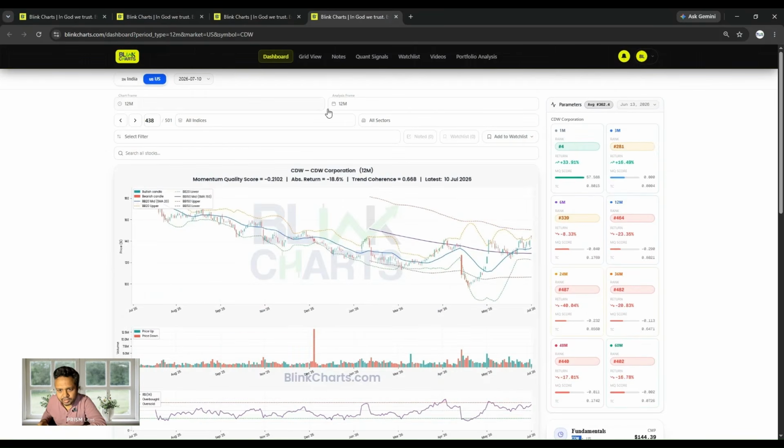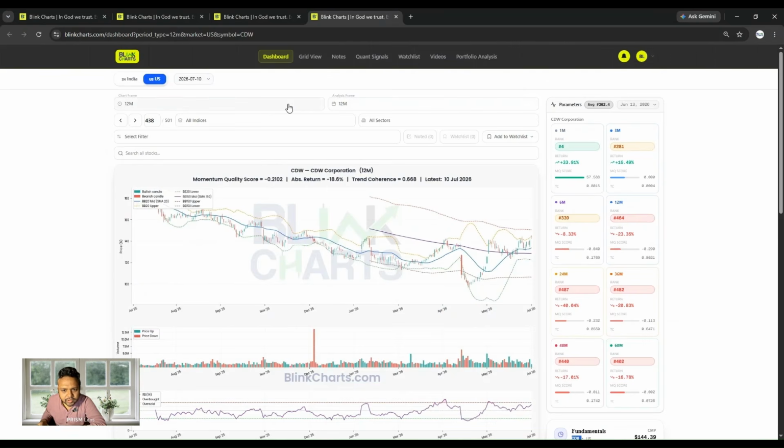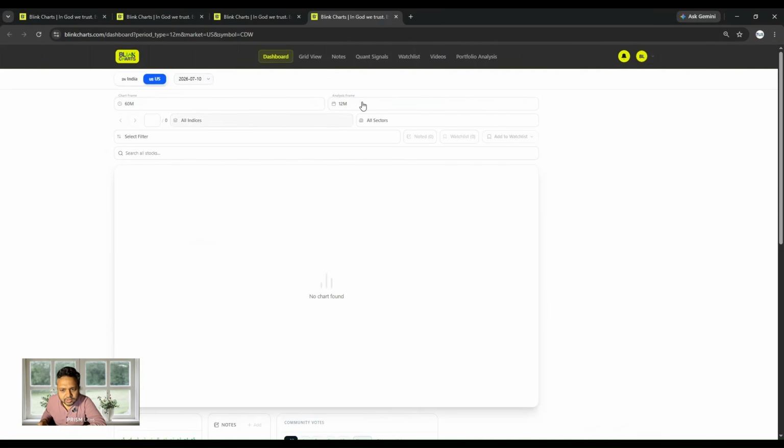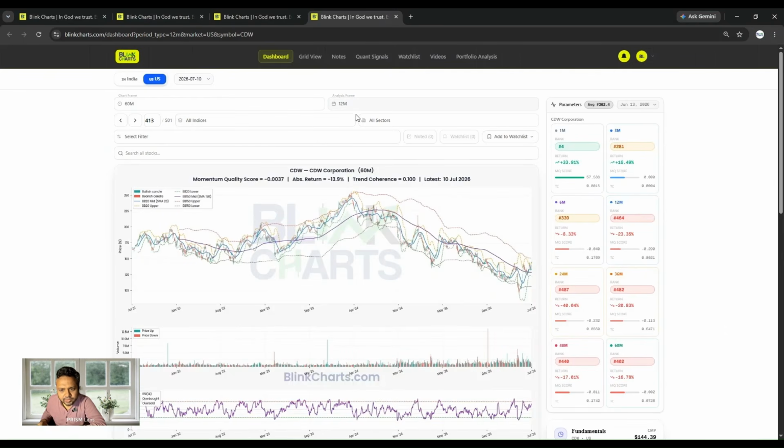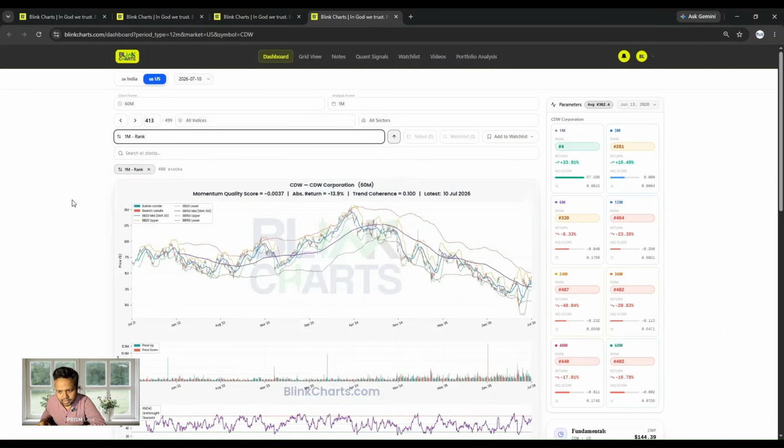So let's say we will select the time frame as 60 months, then we will select, say, 1 month time frame, right? Then as per our rank. Okay, so this stock is not looking good. I think this is just a, okay, it moved. So these lines I will explain.